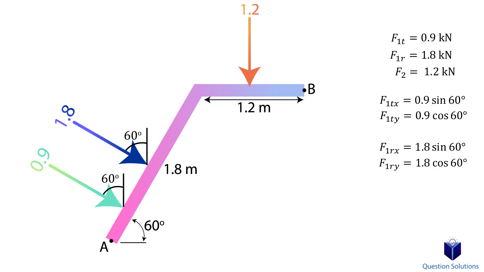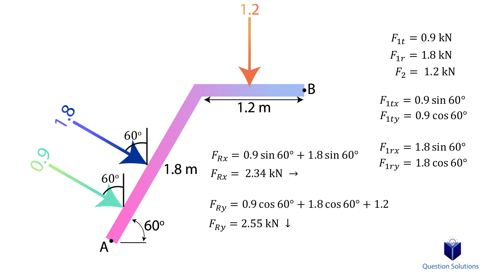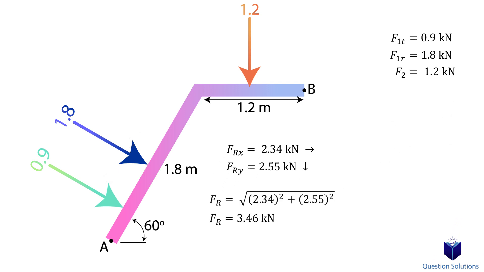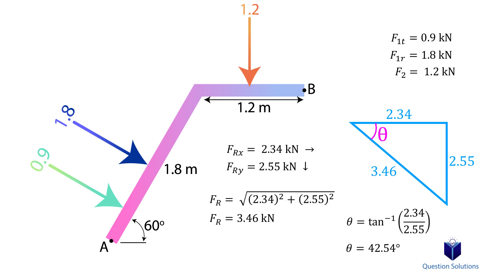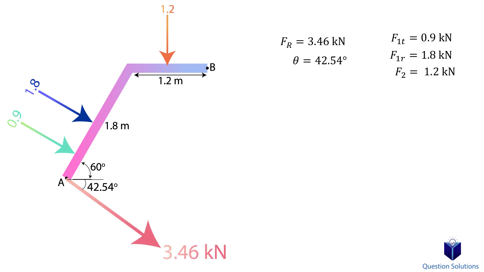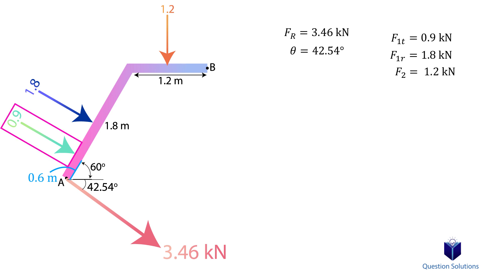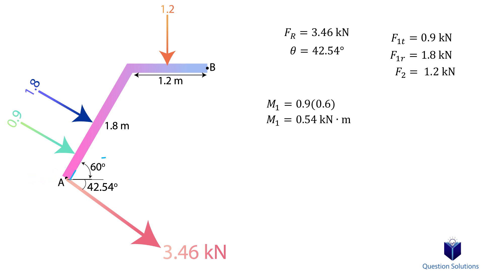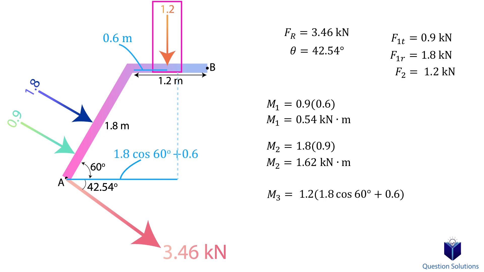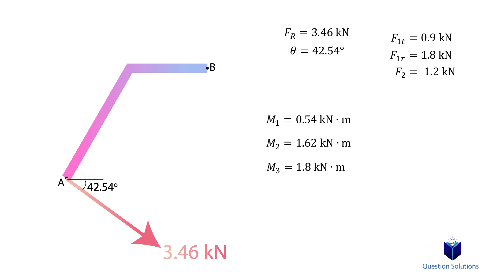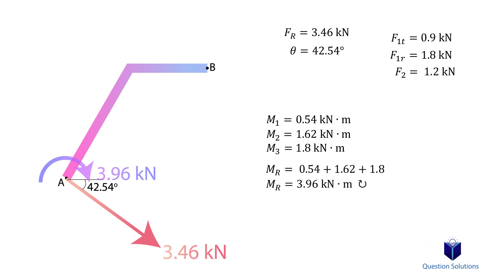For force 2, it only has a y-component. Now let's add up the x-components and the y-components. We just found the components of our resultant force, so now we have to find the magnitude. Just the magnitude isn't enough — we also need to show an angle. So let's draw the components of our resultant force and use the inverse of tan to find it. We found our resultant force, so now we need to find an equivalent couple moment about point A. We will assume clockwise moments to be positive. The perpendicular distance from point A for the triangle force is 0.6 meters. Note that the perpendicular distance for the slanted force is the cosine of the slanted piece plus 0.6 meters. The resultant moment is the addition of all of these values, and with this we can replace all the forces with a single resultant force and a couple moment at point A.